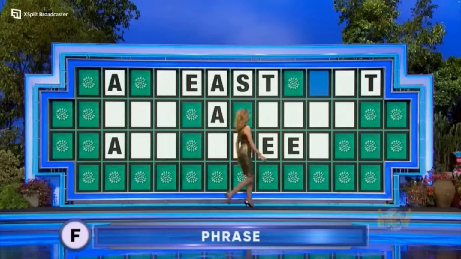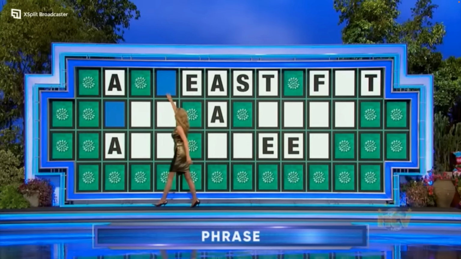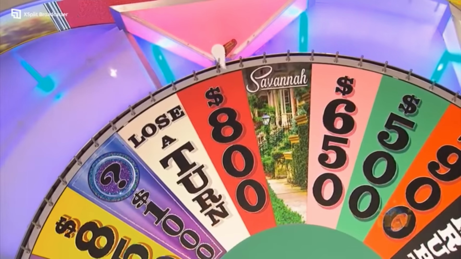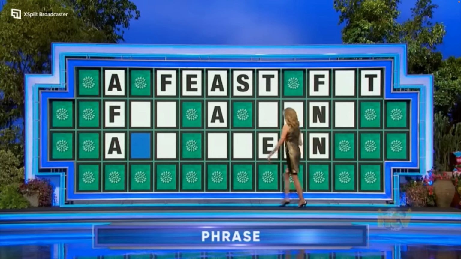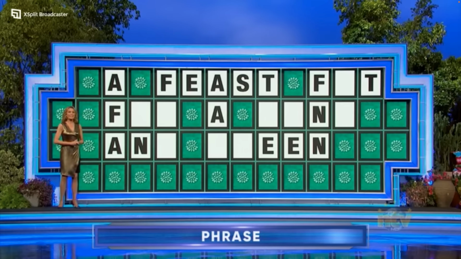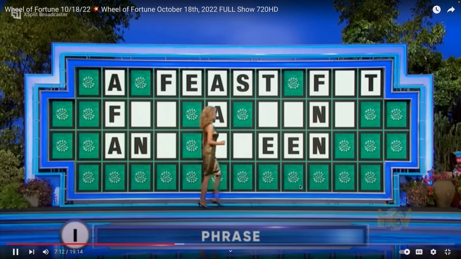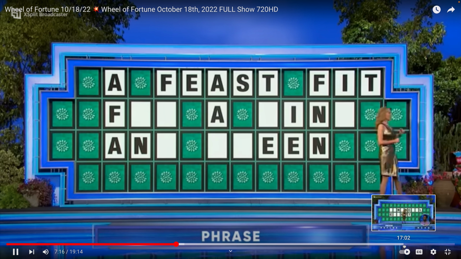There are 3 of them. $800. N. 3 N's. Yeah, and bunches here. $4,200. I'd like to buy a vowel. An I. Sure, 2 I's. People got it? Alright, we'll skip to the very end. Solve the puzzle. Go ahead.